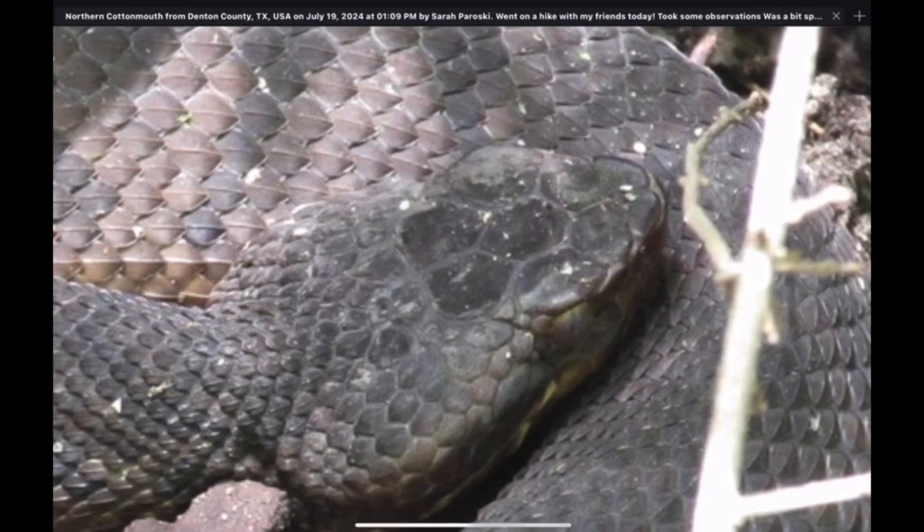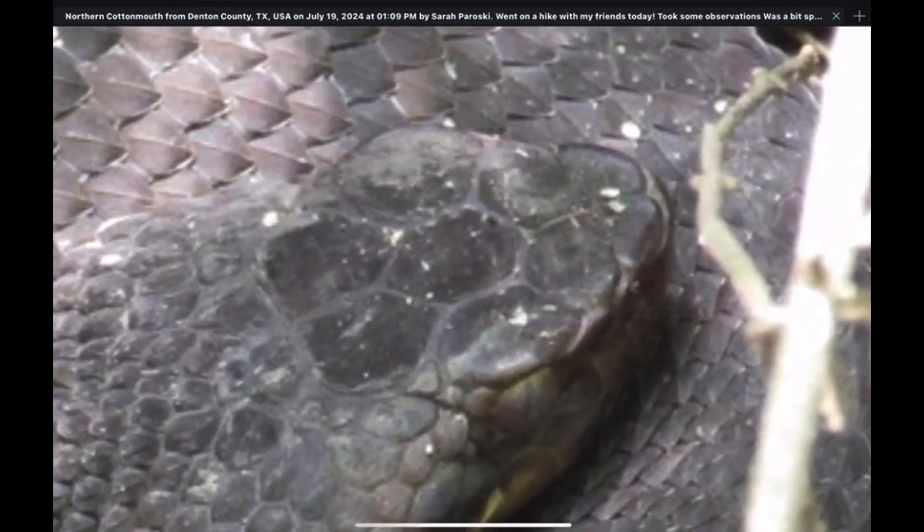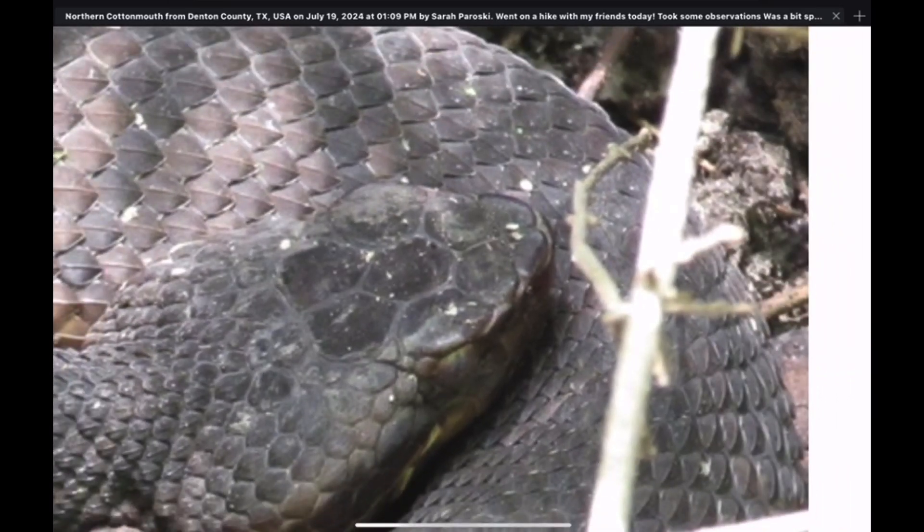You can see the eye here on the right side of the snake. If you're looking from the top down on a cottonmouth, one of the first things you would notice is you can't see the eyes because of the large overhanging scale. Some people also like to mention that the scales on the top of the head look like a flower — you can see it here. That's another feature you could look for. But again, as I always mention, don't rely on only one feature. From this angle we can see the overhanging scales, the large heavy scales that cover the eyes, and the flower-like pattern of the scales on top of the head.